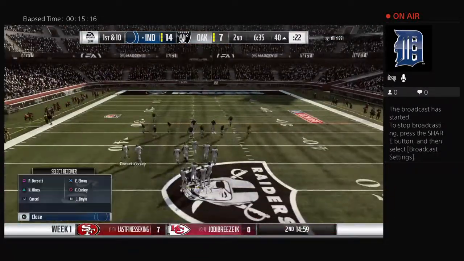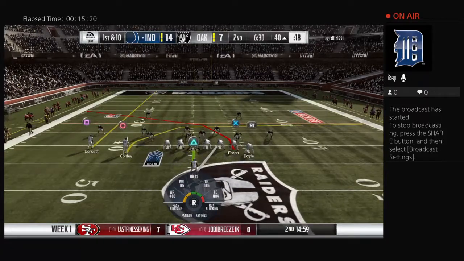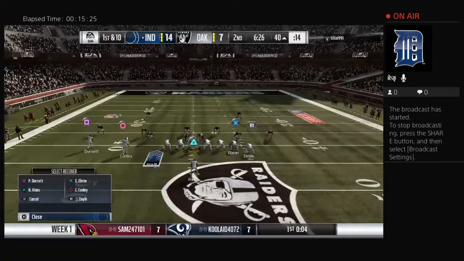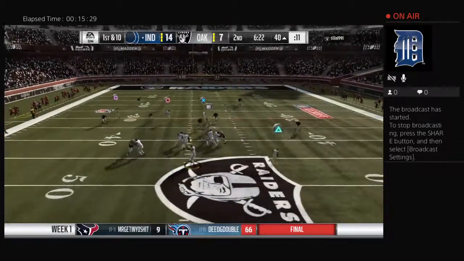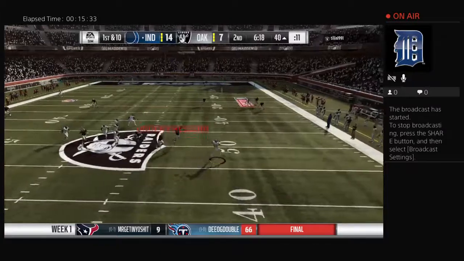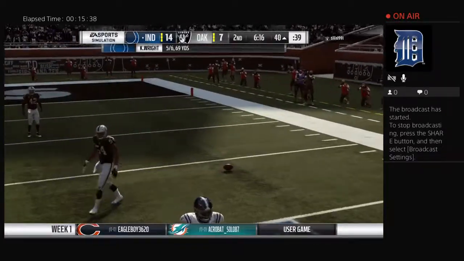So here's a 1st and 10 now in Raider territory, right at the 40. Back to throw. Right. Escaping the pressure right. And his throw is going to be incomplete.